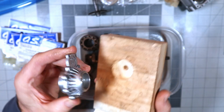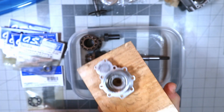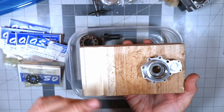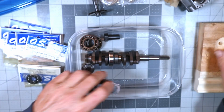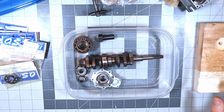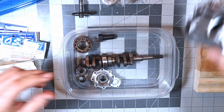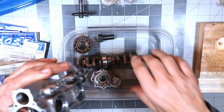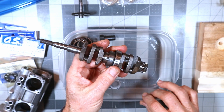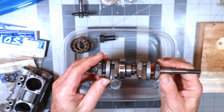I drilled a hole in the wooden block just big enough to support the front housing — flat and supported by nice wood — so I can press both bearings into place on the arbor press. Then, for installing the crankshaft into the case, I'll put the crankshaft assembly in a freezer bag and put it in the freezer for several hours to get it nice and cold. Here in Wisconsin, my unheated garage will help keep it cold.